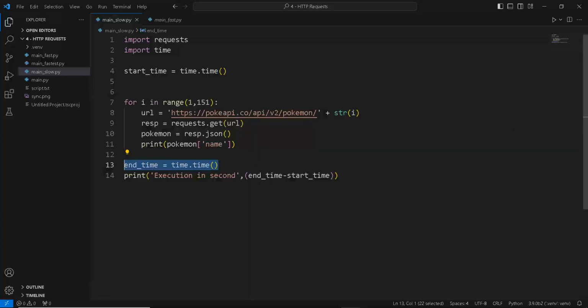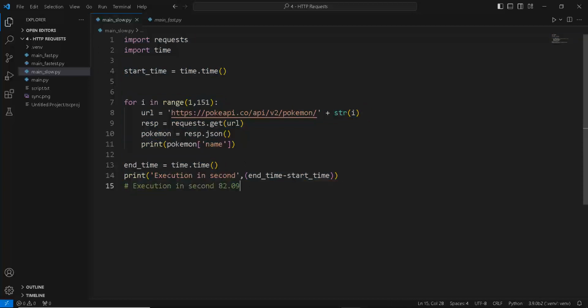And make sure that you have the end time at the end of the program. By mistake, I had it at the starting, so it was not calculating the speed of execution. So make sure you have it at the end of your code. And we're just gonna write a comment over here, just for our memory, that the execution in seconds was 82 seconds. And let's try to speed it up and lower the execution time.